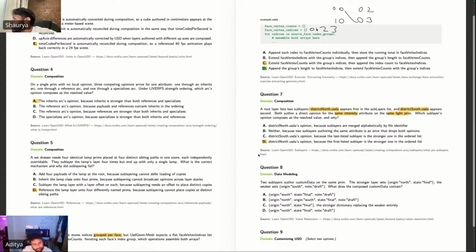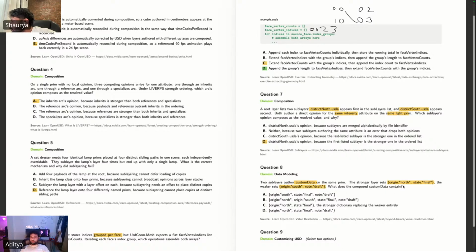D. Two sublayers author custom data on the same prim. The stronger layer sets origin north, state final. The weaker sets origin south, node draft. Okay.